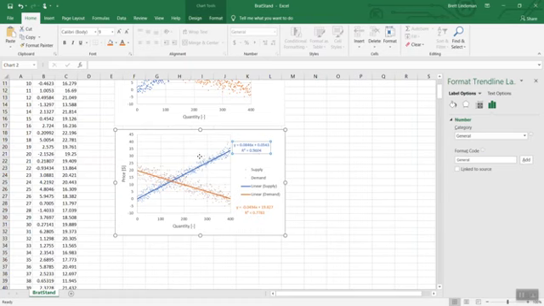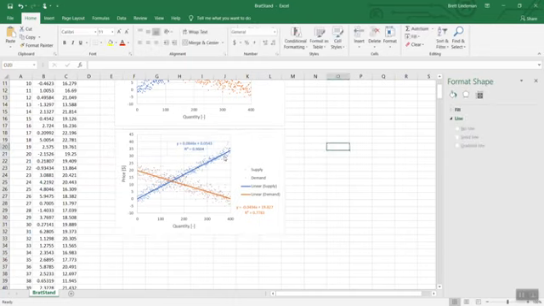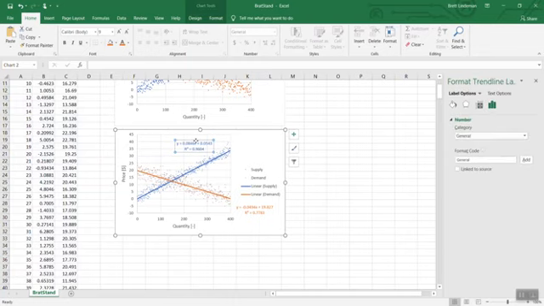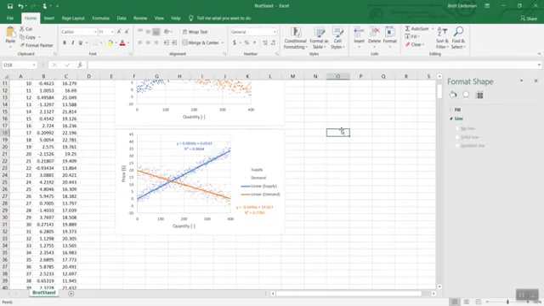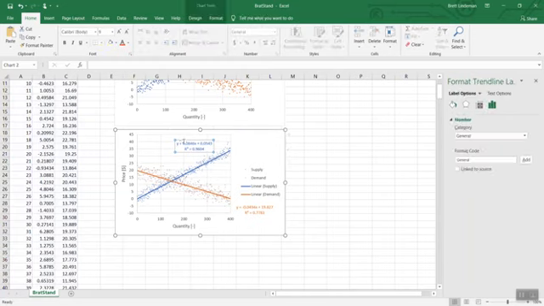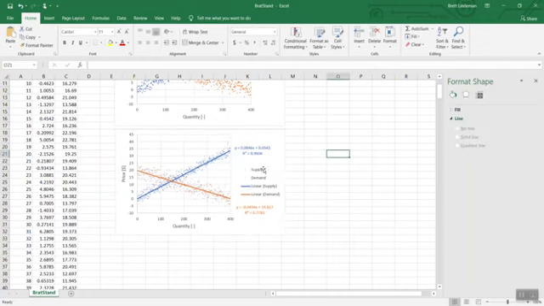Note that if you ever have a legend that's overlapping your plot, sometimes the axes or the grid lines can get a little confusing or cover up your label. So if you want to change that, you can just click on the border of your legend and then fill it to be white. And then when it's filled white, you don't have that issue anymore. Just make sure that that white border is not covering up your data. But I'm going to put it over here. All right, so there we have a pretty sweet looking plot.